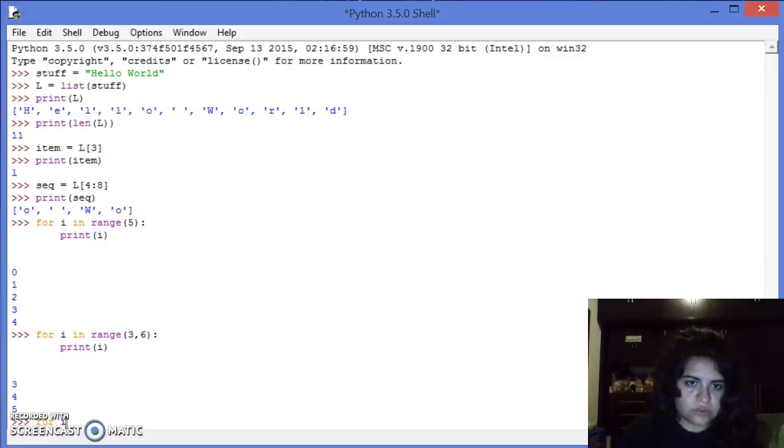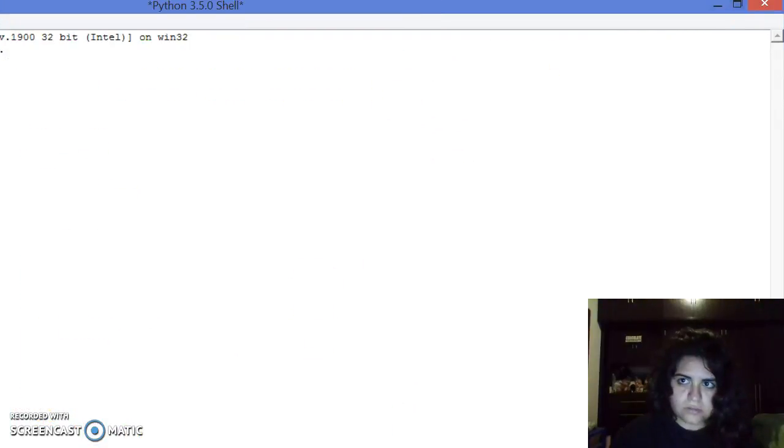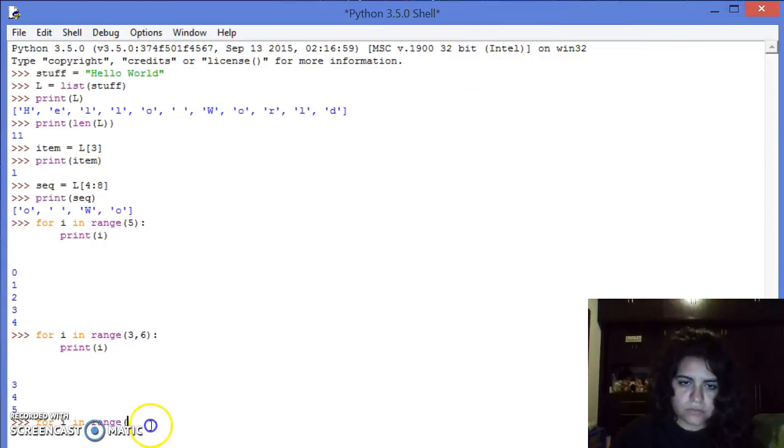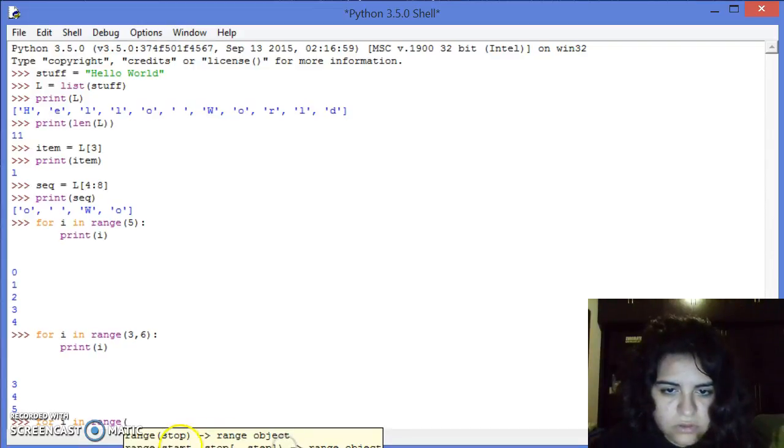And what if we want to use this? If we want the range to have start, stop, and step, the step is going to work like this: for example, we want it to start at 4 and stop at 9, so the stop will be 10.